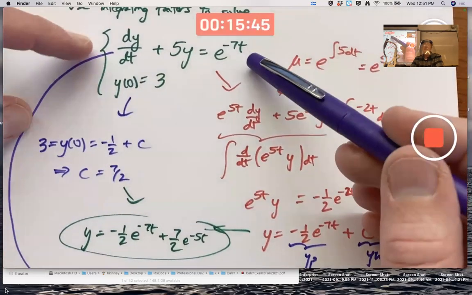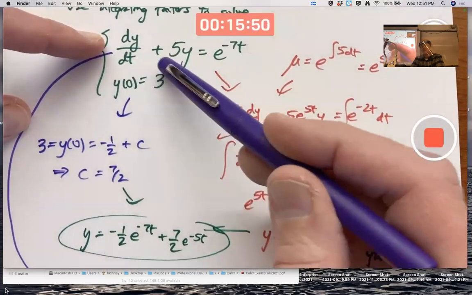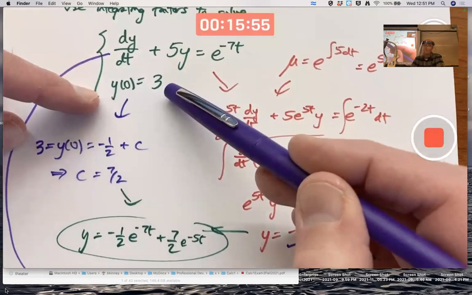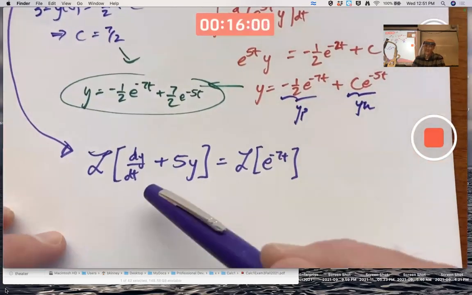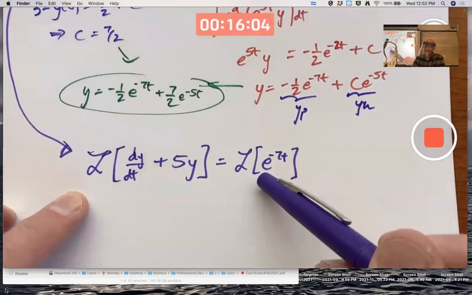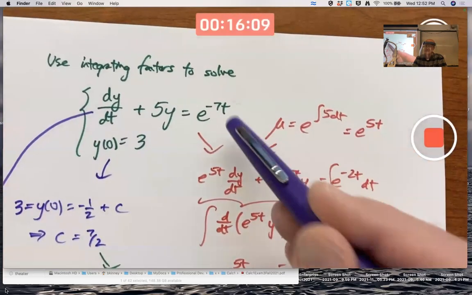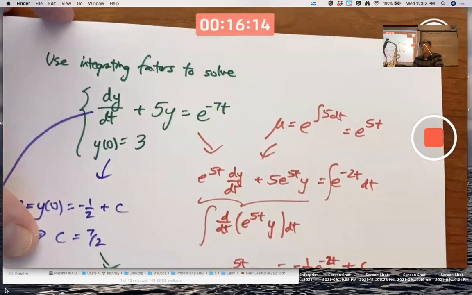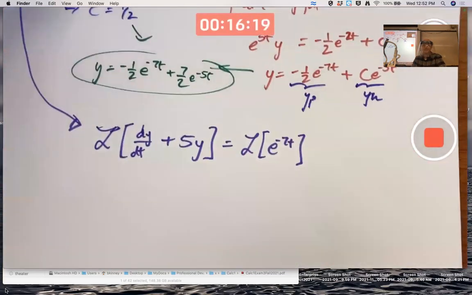So I'm sort of really, in my mind, without saying so, assuming there's a function whose derivative plus 5 times itself simplifies to e to the negative 7t for all t, and also satisfies this condition. And then if I plug that function into this L operator on this side and on this side, I've got to get the same thing because I'm assuming y satisfies that. I'm implicitly making those kinds of assumptions without typically stating them. I just stated it now.